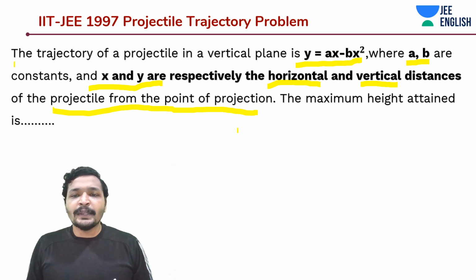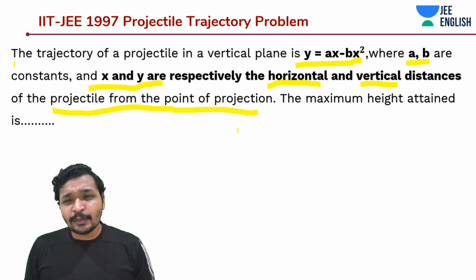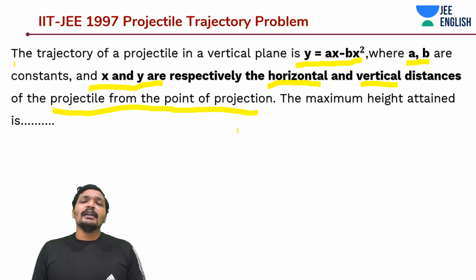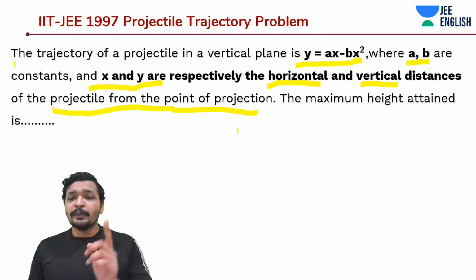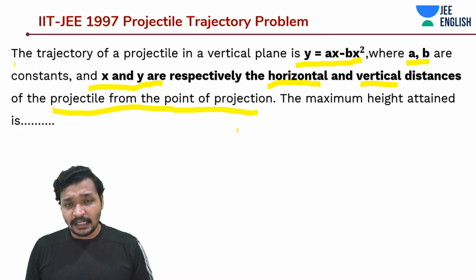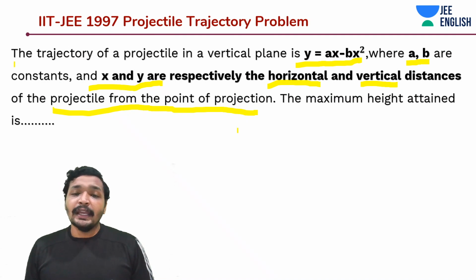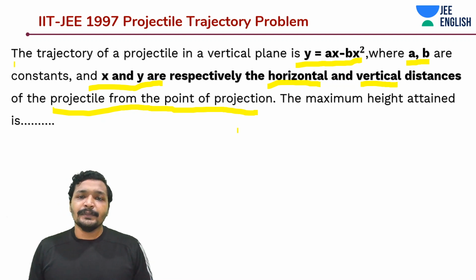So a minus 2bx is equal to 0, which means 2bx is equal to a, which means x is equal to a by 2b. Substitute the a by 2b. The first one would be a squared by 2b, and the next one would be minus of b into a squared by 4b squared, and the b on the numerator and the b on the denominator will get cancelled in the second term. So it would be a squared by 4b. A squared by 2b minus a squared by 4b would yield a squared by 4b.